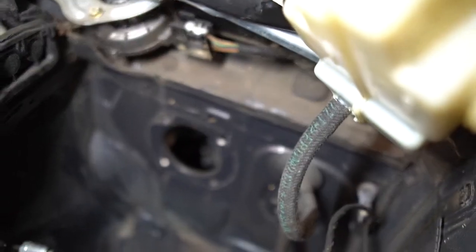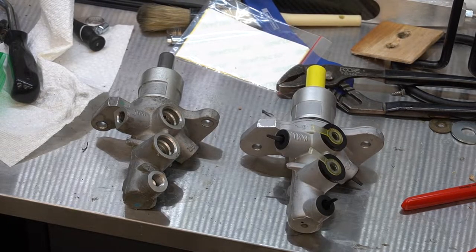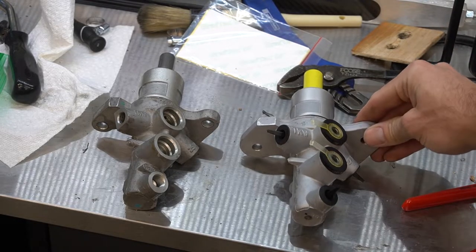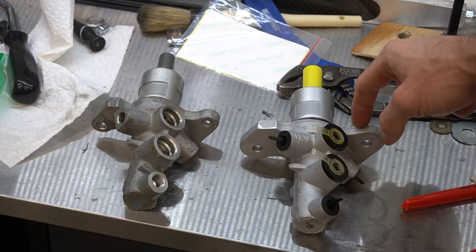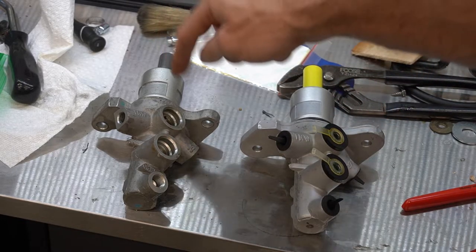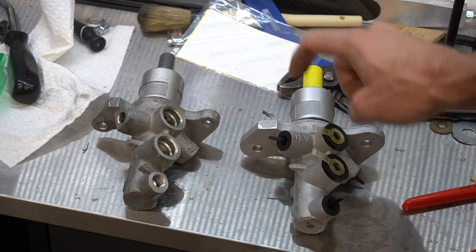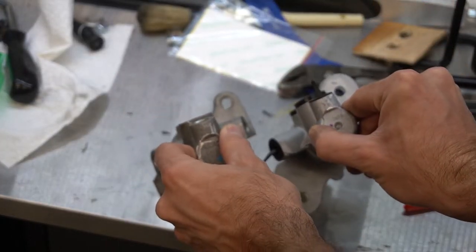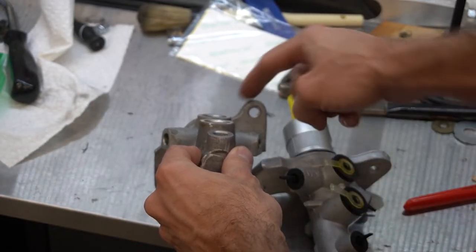Before I can tighten that hose up — that single-ear hose clamp on the brake booster hose — I need to get the brake booster/brake master cylinder assembly going. Hat tip to E39 M5 Restorations on YouTube — he recommended this master cylinder. This is the E65 brake master cylinder out of the Bangle butt 7 Series car. This one has a little bit larger cylinder so you get a little bit better brake feel. You can see the mounting is much more substantial on this side than the E39 one, so I want to make a little template off of this hole here.